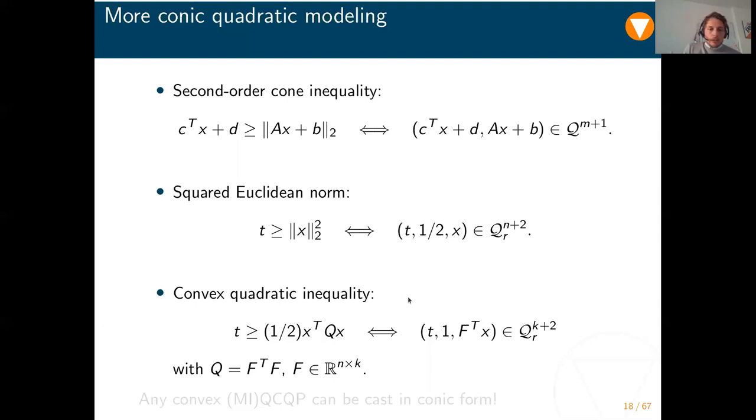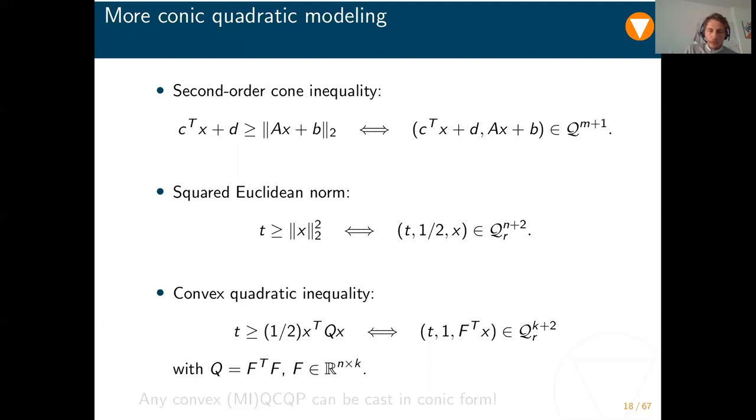Another important point, a convex quadratic inequality. If you do quadratic programming or mixed integer quadratic programming, you might have seen this. Anything which is quadratic programming, or in particular, convex quadratic programming, means that this matrix Q that is involved here in this quadratic constraint is positive semidefinite. Whenever you have such a thing, you have a guarantee that you can reformulate it to a conic program. You know from theory that if Q is positive semidefinite, you can decompose it into the product of some matrix F with its transpose. There might be various choices for such a factorization. One example is a Cholesky factorization.